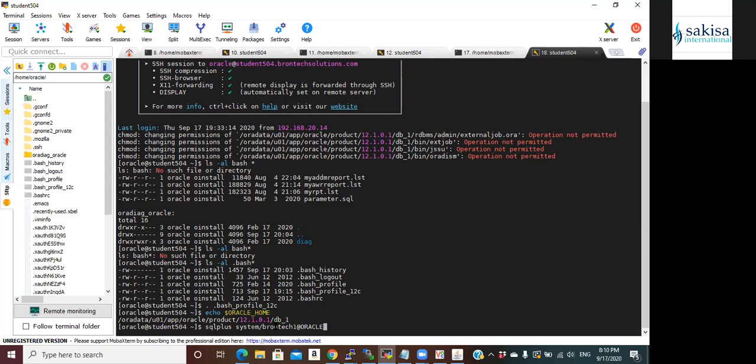It was when you register the recovery catalog, RCAT. When you register your recovery catalog and you want to connect, you do this and add the database in which you registered the recovery catalog. So this is how you connect to your pluggable container.